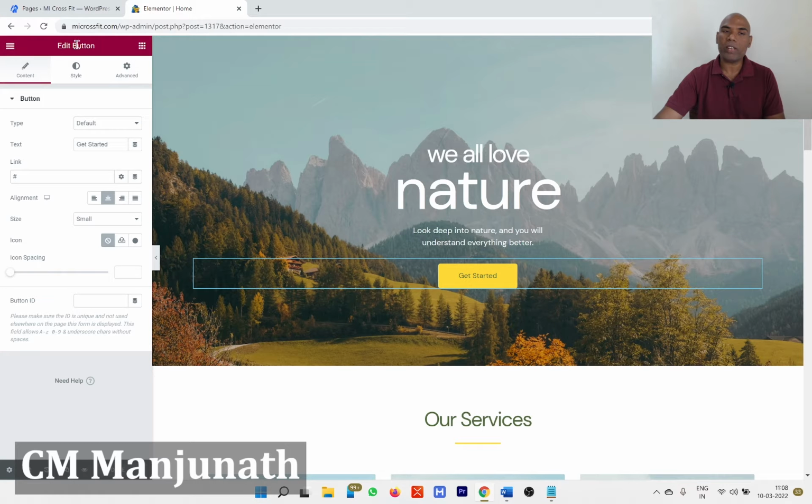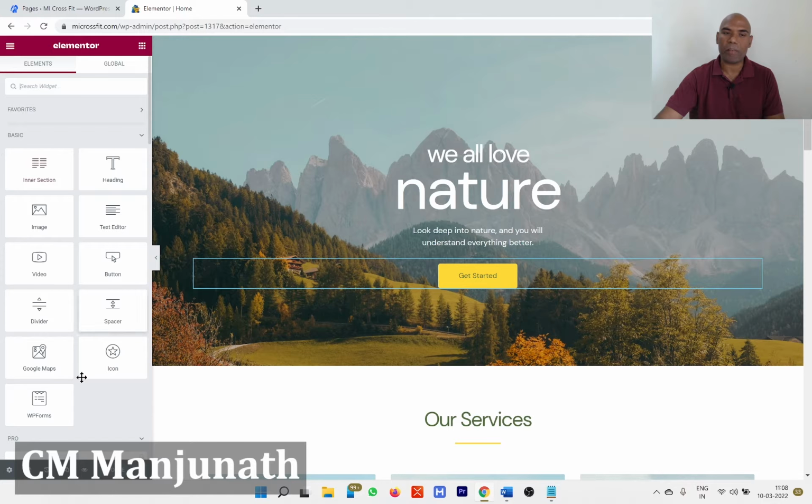If you notice on the left side, you have these nine dots. Click that and you'll get to the menu of the Elementor functionalities. Right here, these are the elements. This is what I meant by widgets or elements. The elements that you have at your disposal are in a section, and I'll show you each one of them individually in detail, so bear with me. We have the inner section, where you could have multiple columns within a column.